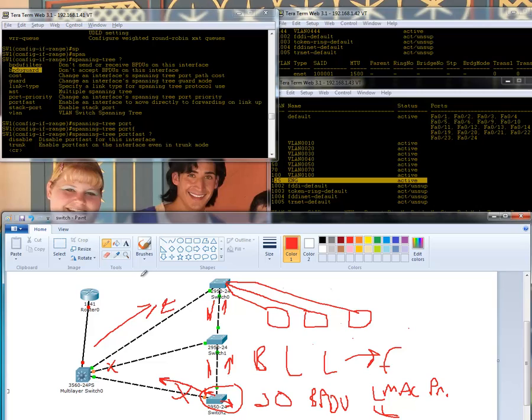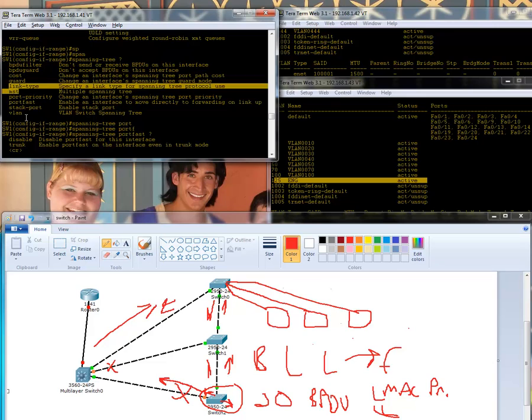It'll go into error disable. You'll have to go in and turn the port off, turn the port back on, and then clear it. Cost is associated with the port cost, and that's way beyond anything we need to worry about, so I'm not even going to go into detail with it.